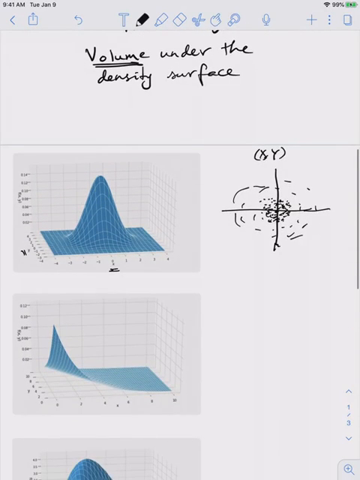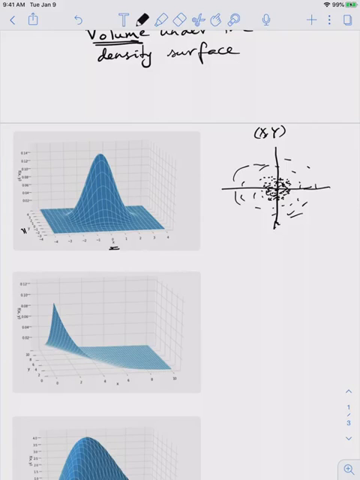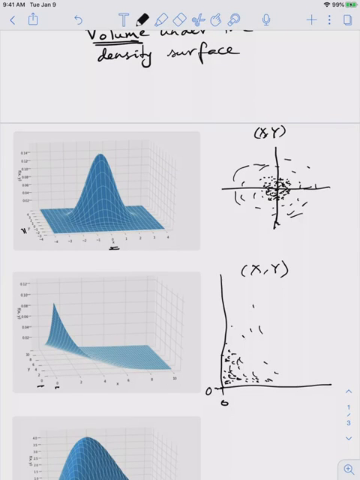Here's another. Here now the possible values of x start at 0, and so the possible values of xy are the positive quadrant. So both random variables are positive, and you can see this density is very high near 0, 0, so you should expect a lot of action around here if you simulate, and then less as you go out.